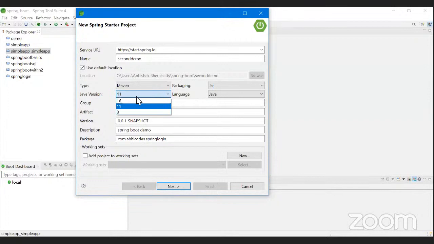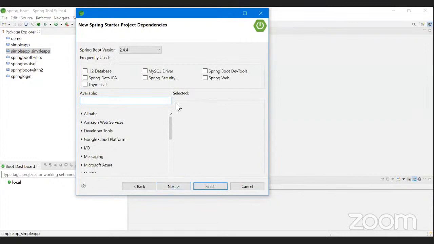Previously you asked, can we use Java 15? No, right? You're not getting the support of using 15 in Spring Boot because 15 is just a short-term version. Short-term support, sorry, STS, right? And then language, definitely Java. Okay, and then click on next.